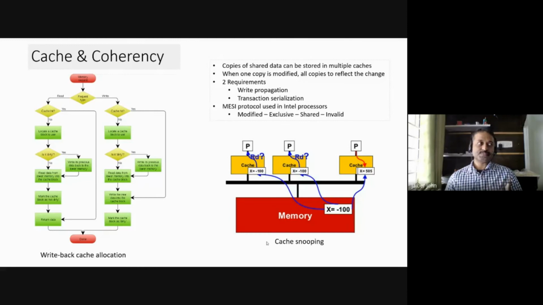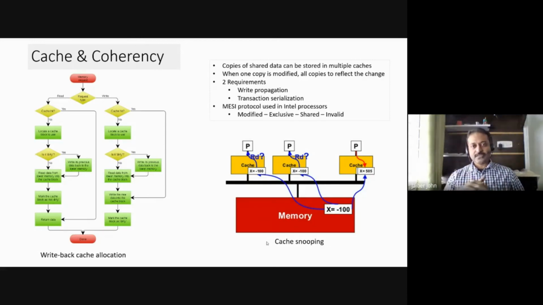Then as soon as the other program writes the data, we have to copy the same data to all the other caches so that the reading programs can make use of it. Even more complex is when both are writing. If both are writing, then as soon as one write comes, the other write should be locked so that it gets time to synchronize across the multiple caches.